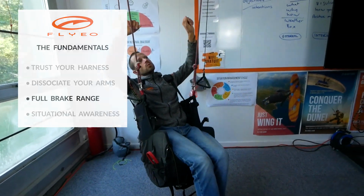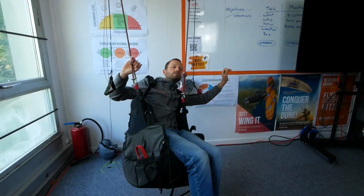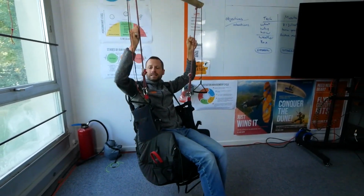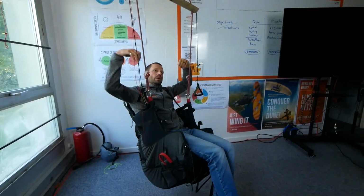Now we know to trust our harness and to not use our hands to catch our falls. Next thing on the list is using the full brake range. Yeah, so once we've got more control of our hands and we're not doing these involuntary movements, we can actually start to use them as they're intended, and that is to brake the paraglider.